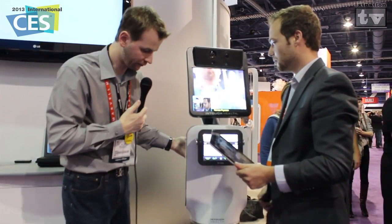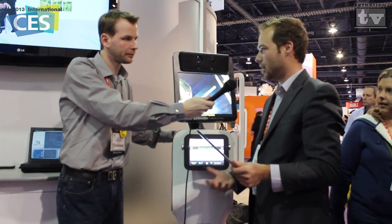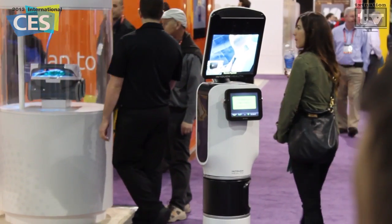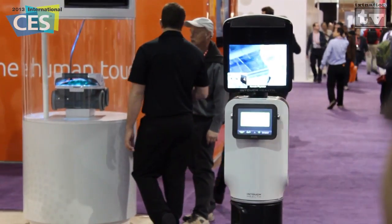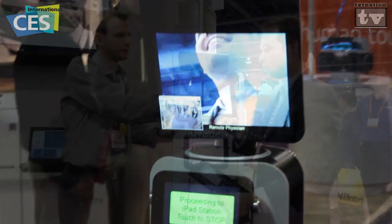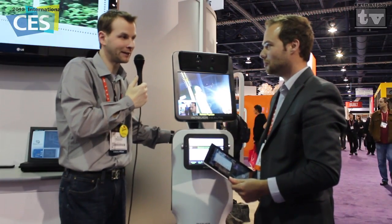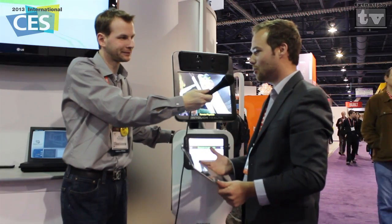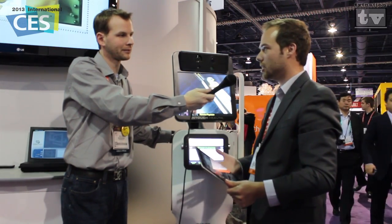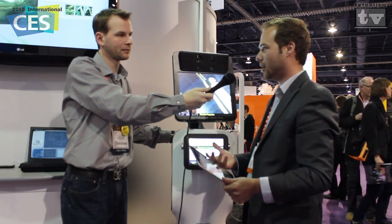Everything's compact - it fits through hallways and doorways. iRobot has built an amazing navigation platform. We can have a map of the whole hospital, and all the doctor has to do is bring up on their iPad where they want to go, and the RP Vita is able to drive there autonomously. It can also figure out when it's running out of battery and go back and self-dock - drive from anywhere in the hospital all the way back and start charging itself. Just like the Roomba and Scooba, it knows when it's getting low, it's time to go home. The Roomba and Scooba technology has done a lot of innovative things - understanding surfaces and mobility - and it made a lot of sense for InTouch to partner with iRobot to bring that expertise together with our medical understanding.